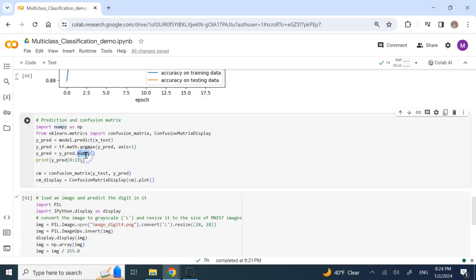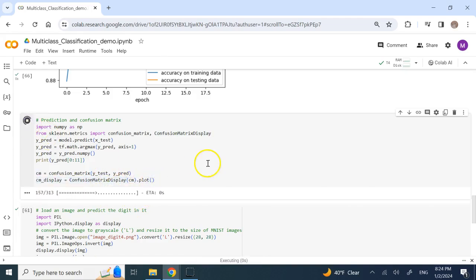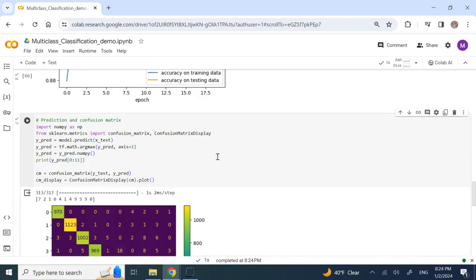And I convert it into an array of NumPy. Even I can show you some of the results here, and then I pass the true labels and the predicted labels to confusion matrix to create this confusion object, and then I pass it to the confusion matrix display.plot to plot it for me. So let's go ahead and show you. There we go.